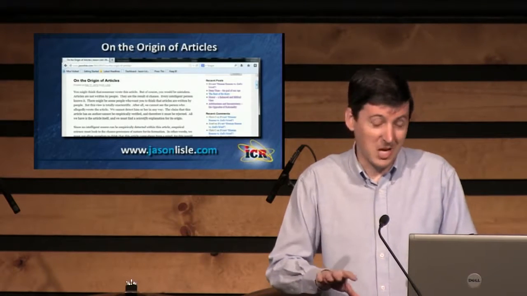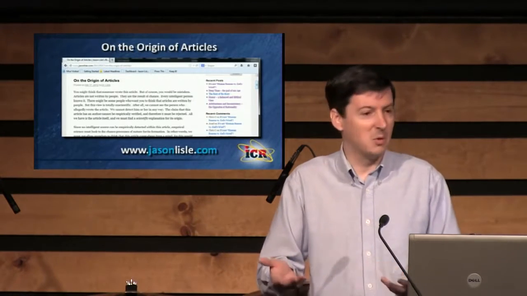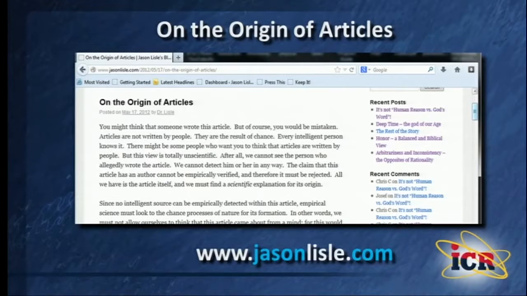And you know, most typos make an article worse, but occasionally a typo, you might imagine, might make an article better. And so those are preserved and copied, and eventually articles get longer and better as they're copied over millions of years, right? And that explains why articles use, for example, the same words, like the word "the" is in many different articles. Now, how could that be unless they're biologically related from a common ancestor, right? Anyway, it goes through and tries to persuade you, using all of the tricks that evolutionists use, that articles have no authors, but are merely the random chance process guided by typos and natural selection.